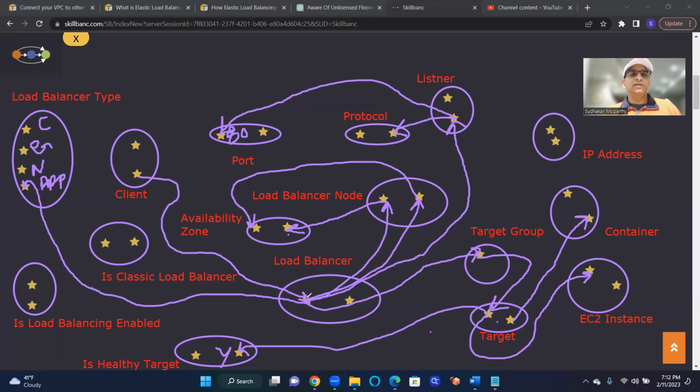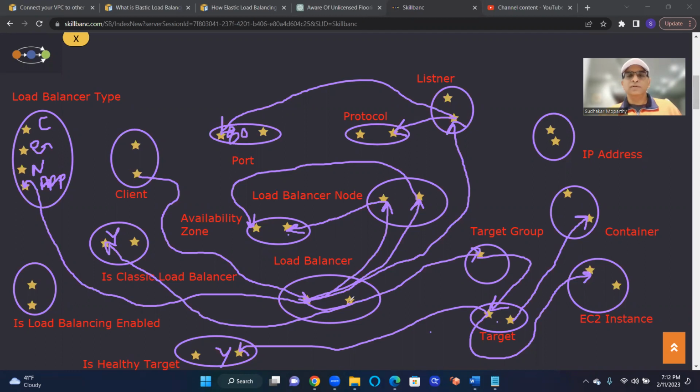And if this load balancer is a classic load balancer, which is other than the gateway, network, and application load balancer types, I want to designate that load balancer as a classic load balancer. Classic load balancers, we can attach not through targets but directly to the instance.